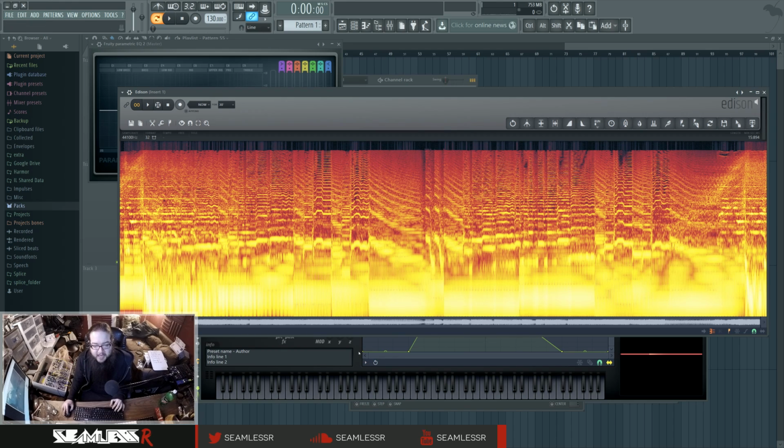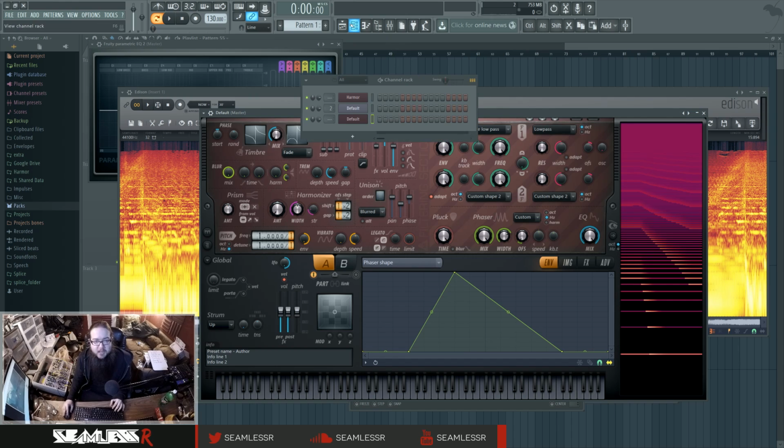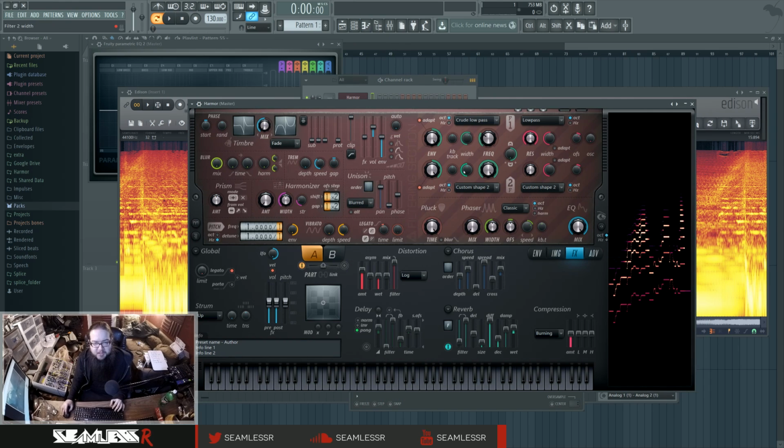And actually, in the distorted version, or the Harmor, if you put the filter low enough that it's on more or less the fundamental, and that gets pumped up a bit into the distortion, then it'll crowd out everything and come out to be basically just a square wave. But that didn't really work out perfectly.